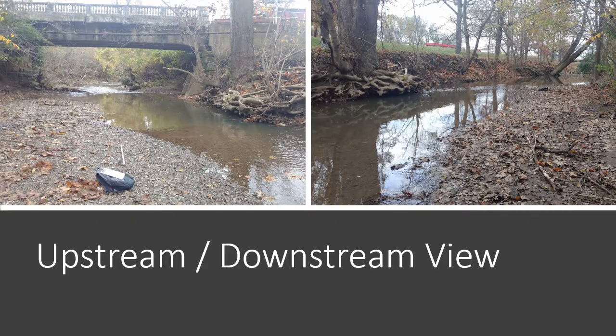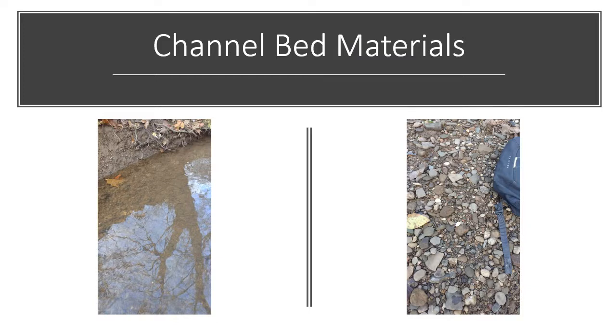So here's some extra pictures of my site that I was sampling. If you look on the left, that's actually the downstream view, and on the right is the upstream view. And here's a better picture of the channel bed materials. The left picture is on the left bank, and the right is on the right side by a riffle. And you can see that it's mostly all gravel. There's also large boulders and random cinder blocks in this stream too.